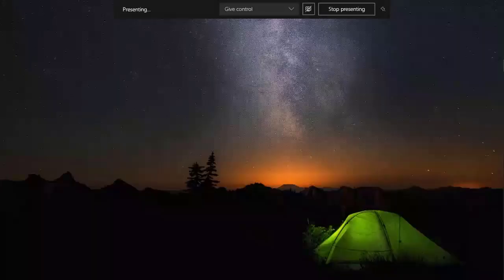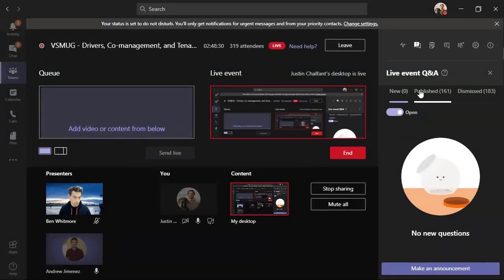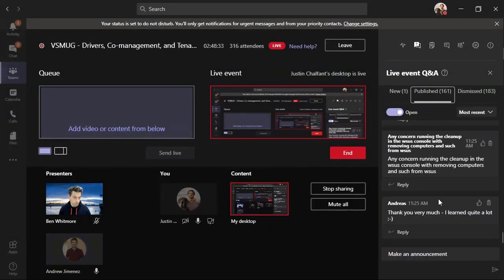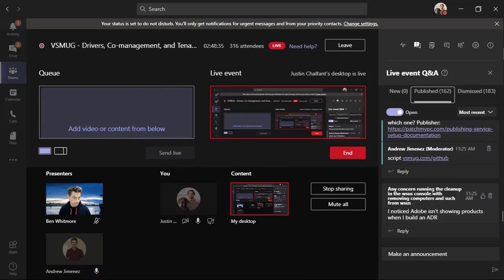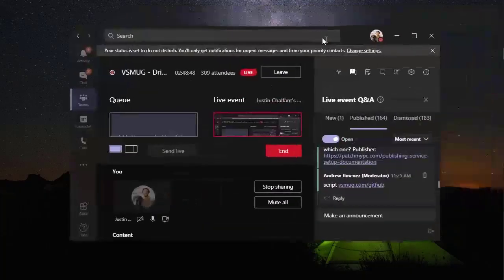Okay, so there is one question here. I'll cover a couple of these that just came in. You're running an ADR, and you're saying that Adobe updates are not showing up. What that basically means is the updates are probably metadata only, meaning they're blue. Metadata only updates do not actually have the content file, meaning that you can't deploy them until you publish them. So you either need to right click those updates or use the content staging option. If you do have a metadata only update, and I don't mind running over, if anyone wants to jump off, feel free to jump off.